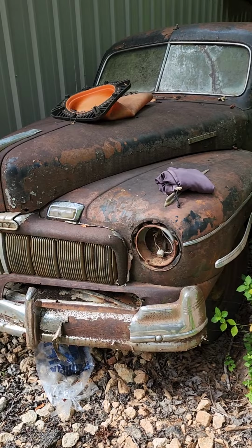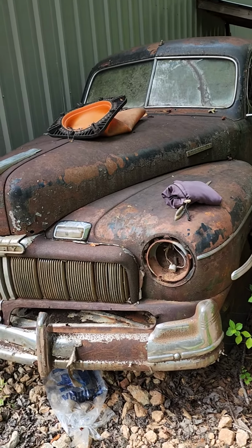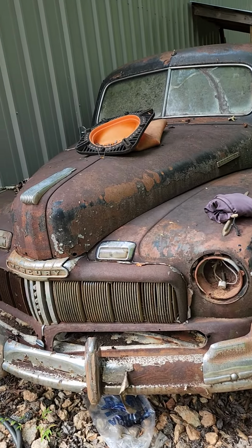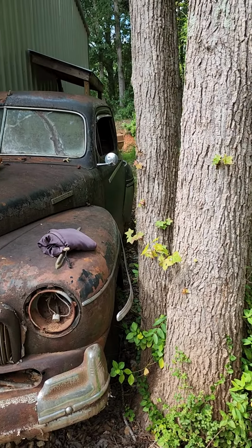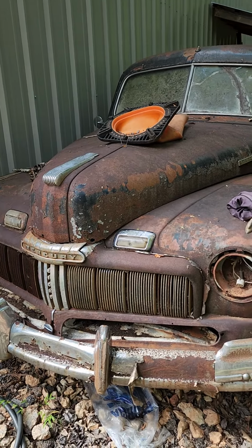Is that a common swap where they do that? It's more common for the trucks to get that than it is for the cars, but because that chassis, even though the Crown Vic is a 4-door, the chassis is 4 inches too short. So I'll have to lengthen the chassis on the car, and then the track width is 6 inches too wide to fit under this car.